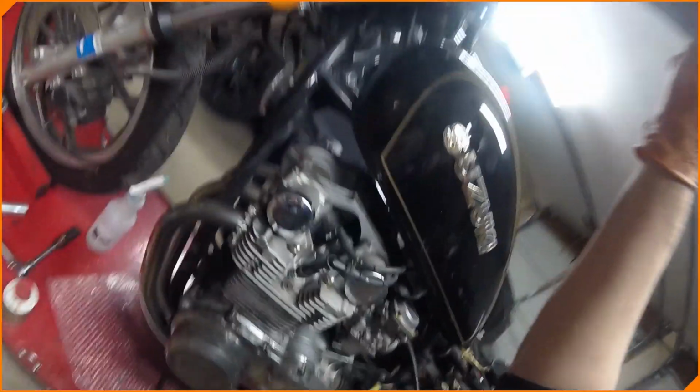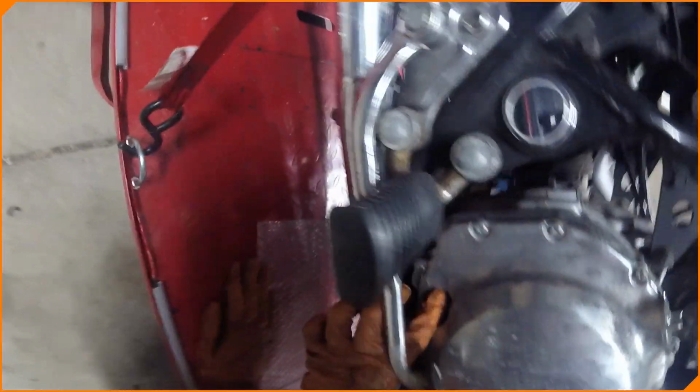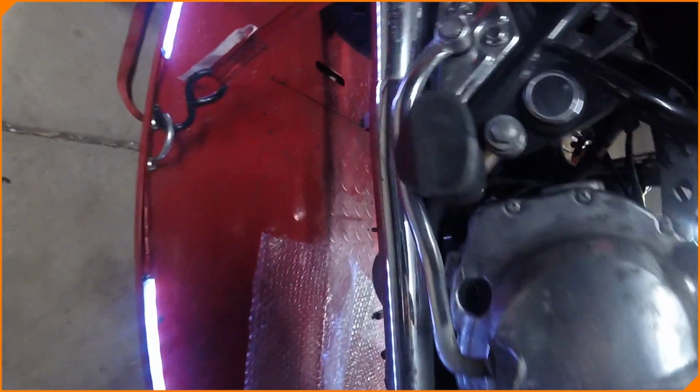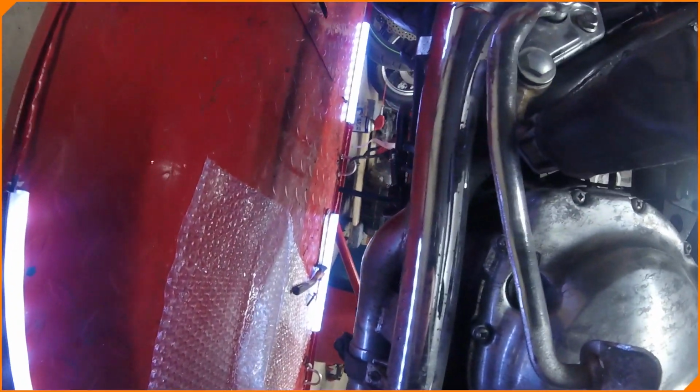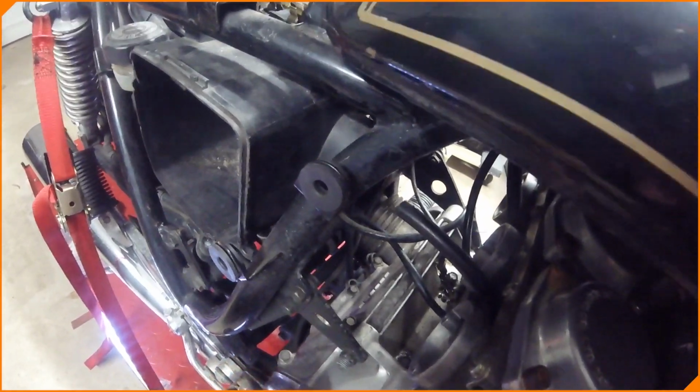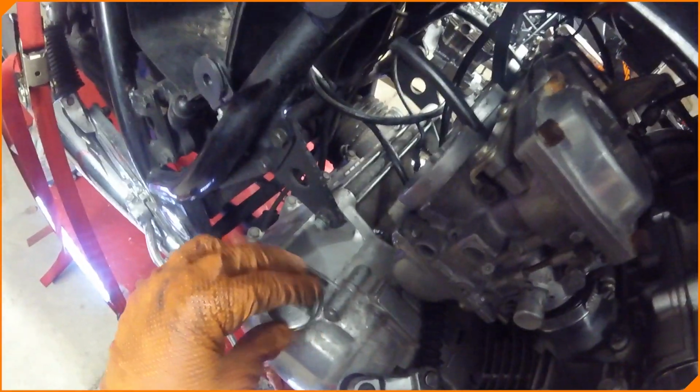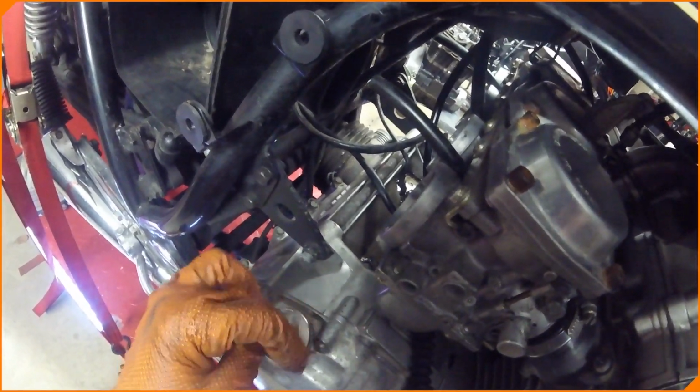One thing we should check before we call it a night is, it's on a lift, I could lift it up, check the oil. It's completely dark in there. I can't see any. I think I need a better flashlight for this. Yeah, there's the clutch. Cool. Oh, duh, obviously the clutch is on this side. What am I saying? Duh.